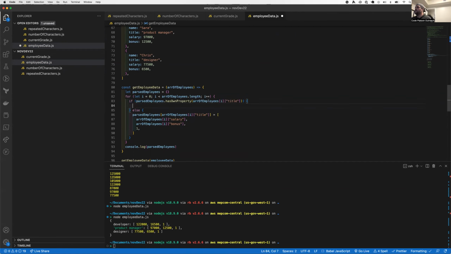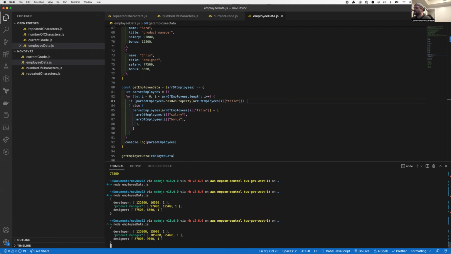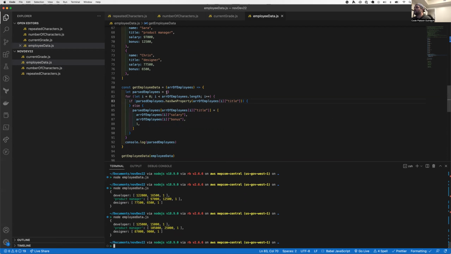Let's take a look at in here before we, let's see, there's nothing in if, so I think if I run this, it should still run. Yep, so we still get that.